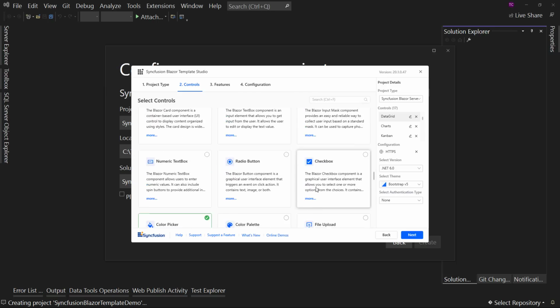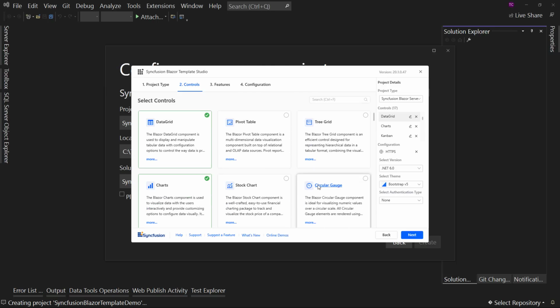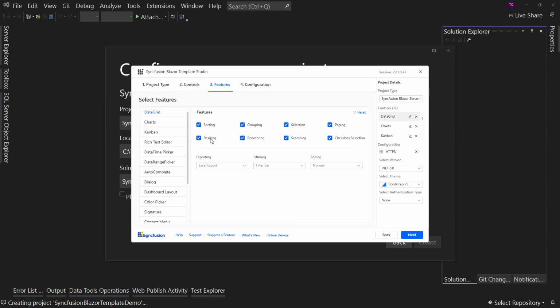So what this has done is we've said, these are things we want to see samples of. So those are controls. We can hit next, and we could do some configuration, but by default, everything's turned on. We're going to leave that as a default and then just move on. So you could change it to say, I don't want to see paging for DataGrid. I just want to see grouping or whatever.